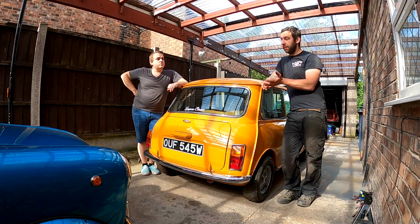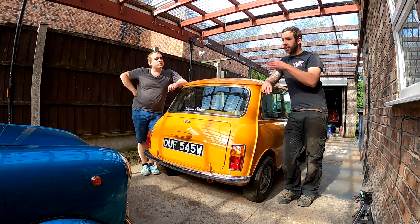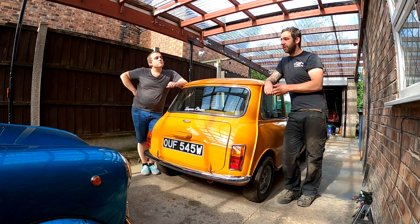They're actually original adjusters out of the car, but they work. Yeah, it works for me. So they've all been re-greased. Braided hoses at the top of the radius arm, so the ones that flex instead of rubber ones.